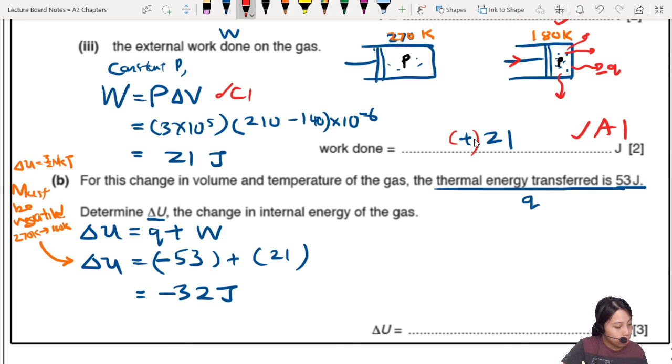So, this is like three marks for this thing. If you put the first law of thermodynamics equation, okay. If you use the correct sign, substitute the correct values, you get another mark and final answer is the final mark. Now, you may see inside the mark scheme, there's another method. I will show you that one as well.